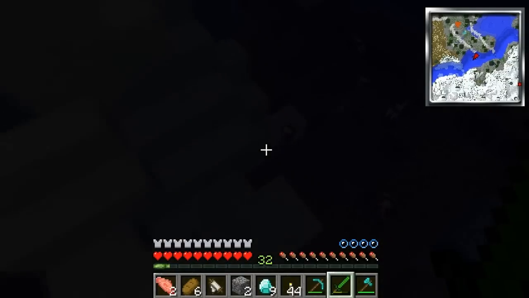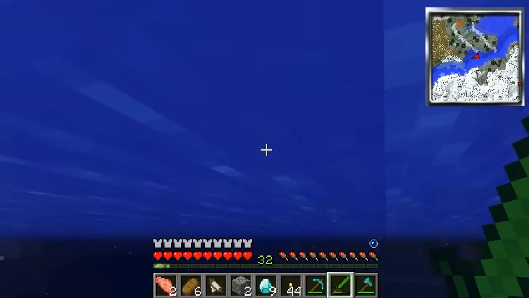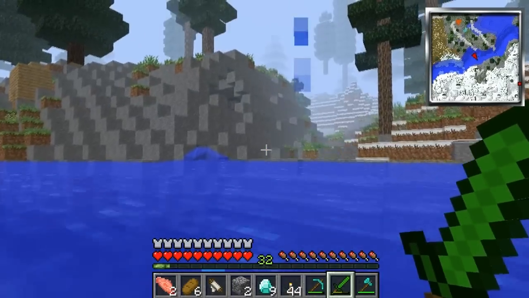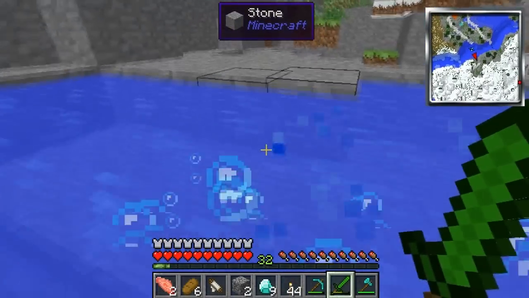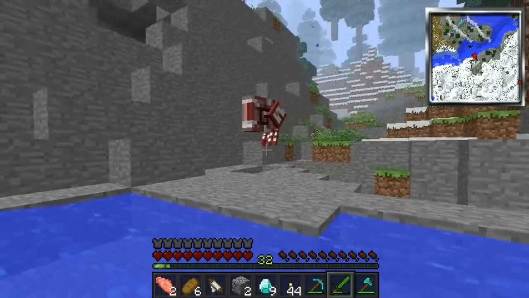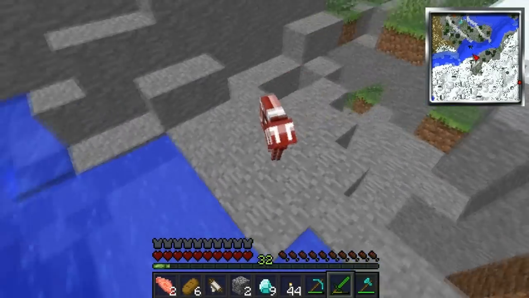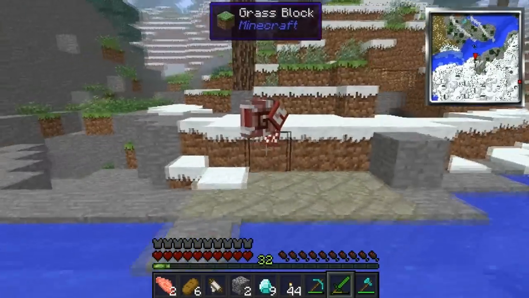Oh, I've morphed into it now. Can I breathe underwater when I'm one of those? No. Oh, you should totally be able to breathe underwater as one of those things. Look at this! I'm just, like, being a weird, like, swimmy thing. What the hell is this? Oh my god, I look weird! I'm just hovering along!